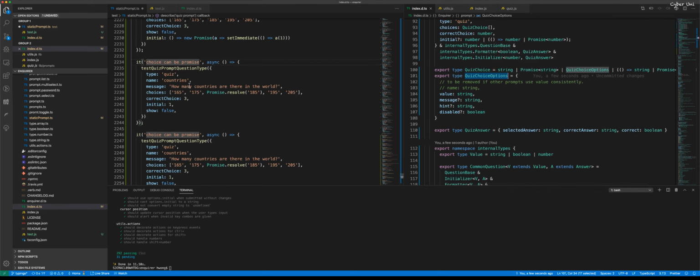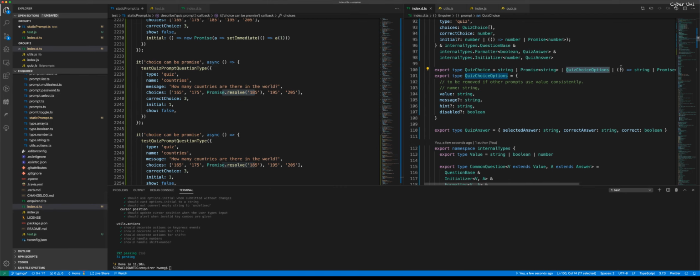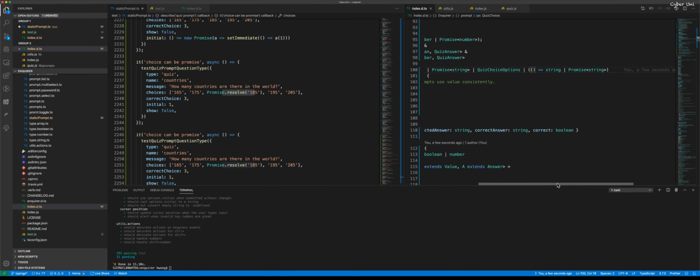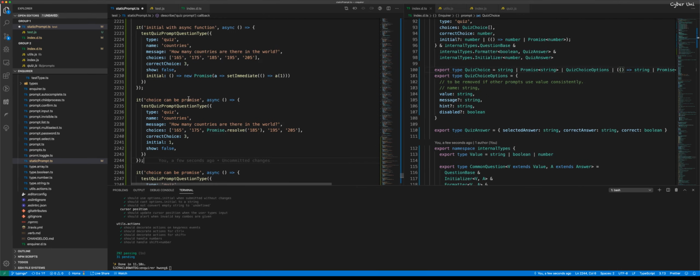So we have string, we have promise, and then we have this choice option. Let's put this at the end, and then we can return either a string or a promise. Right, so let's do that.